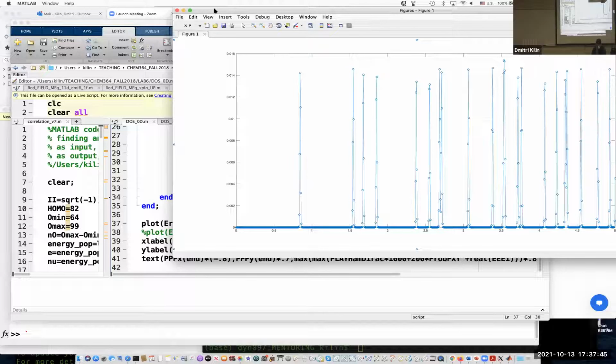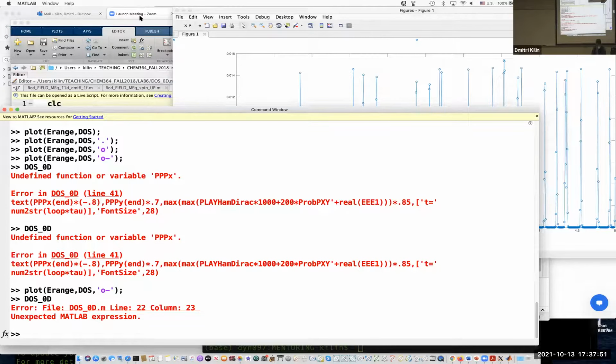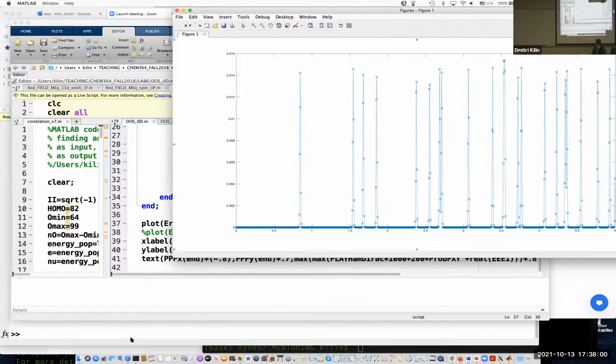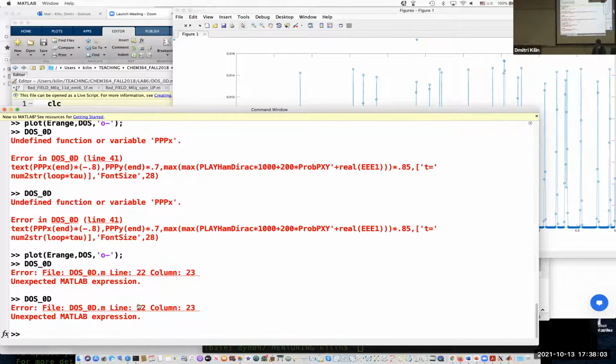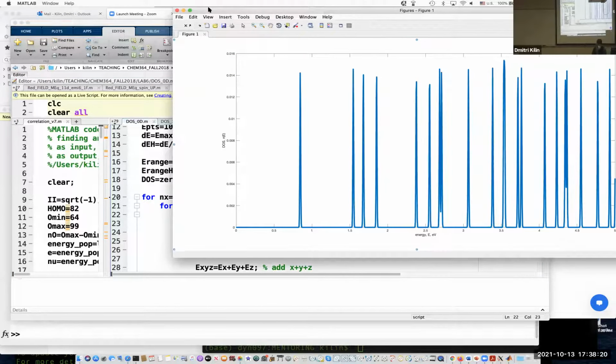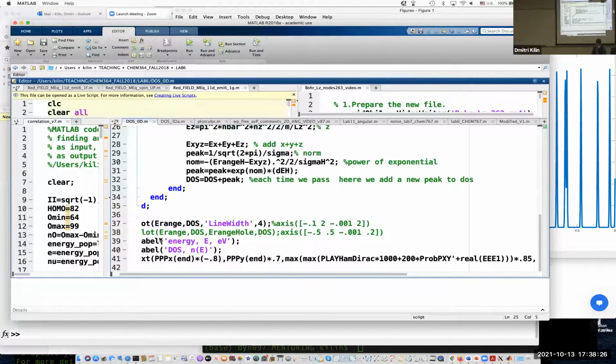It doesn't appear immediately. Save. Maybe it doesn't like something at line 22, column 23. Yes, it doesn't like my comments. Once again, save, run. So by now it draws slightly thicker lines, which are better for a report.